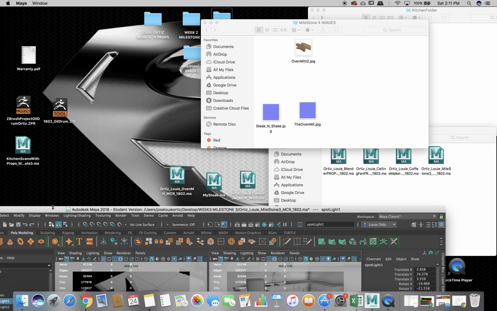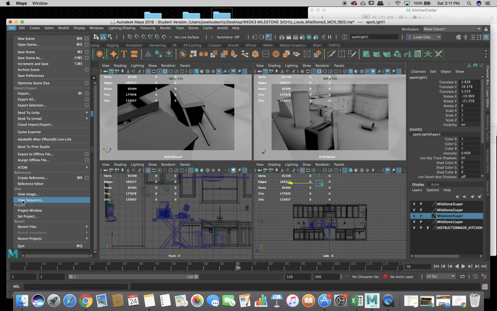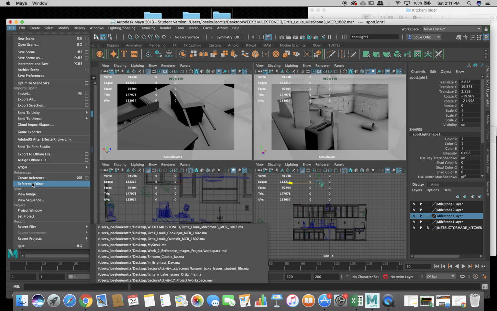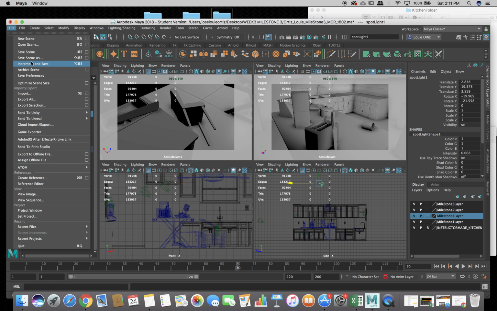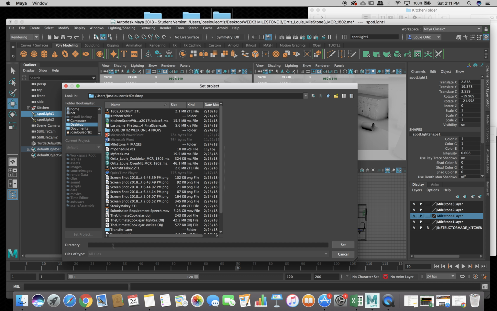So what do I do? I think you can just hit file, set project, and then just name it final scene or something. Call it final scene. Yeah, just for now. Final scene, and I could just hit... Oh no!